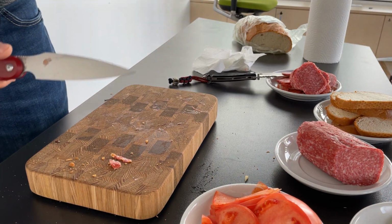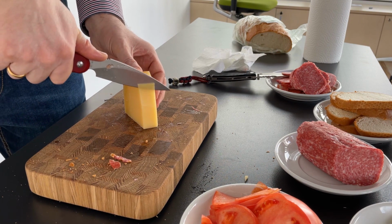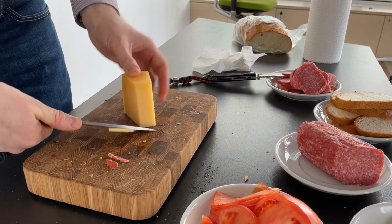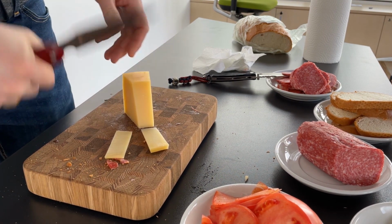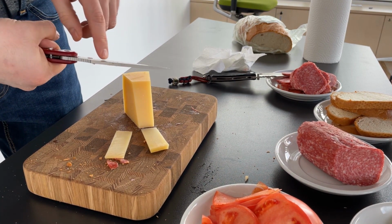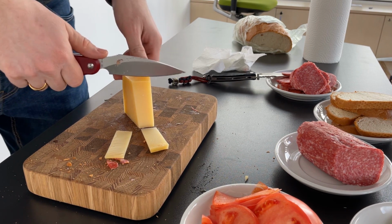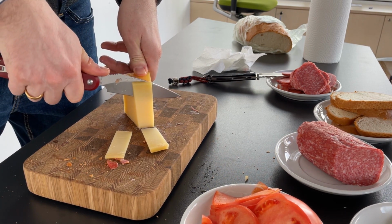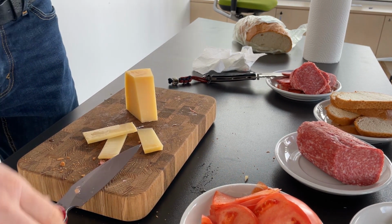Cheese, Parmigiano. We are going to cut. Not Italian, it's Russian. Well, it's handy, but due to the thickness of the blade, of course the product has bigger resistance. But no problem at all to cut, it's comfortable.